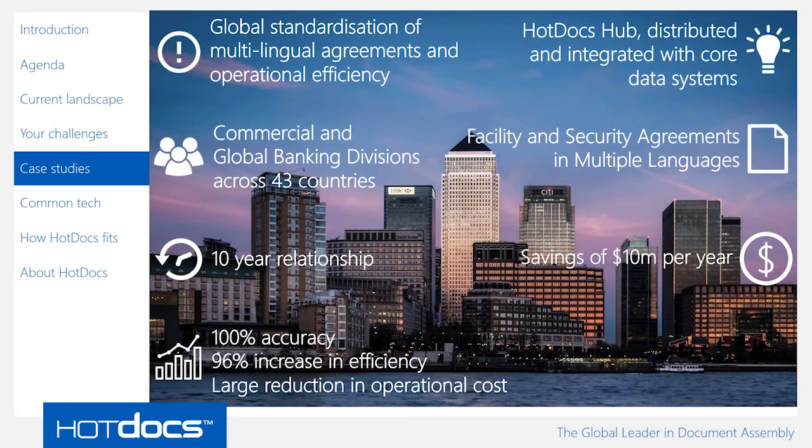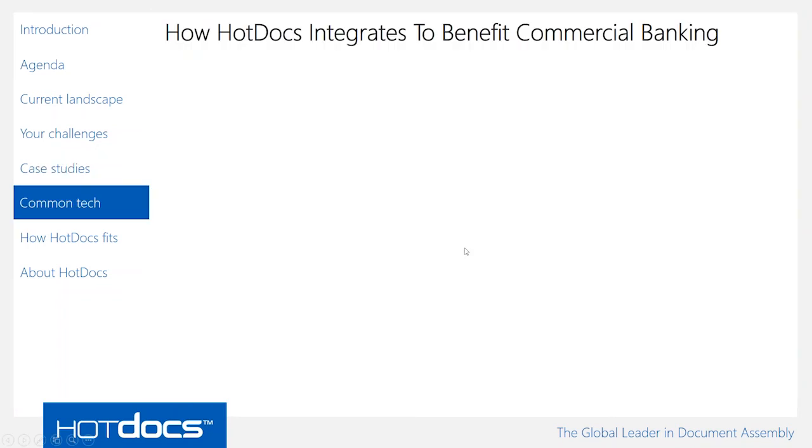They have the data segregated out into different areas. So Germany has their data that they put into their documents stored in Germany. Mexico can have it in Mexico. Hong Kong can have it stored in Hong Kong. The UK can have it in the UK. It's a distributed system that has all the data stored in the right places according to the agreements that they're allowed with their data protection laws. And they're producing facility and security agreements. And a very conservative estimate of how much they're saving per year is around about $10 million from this system.